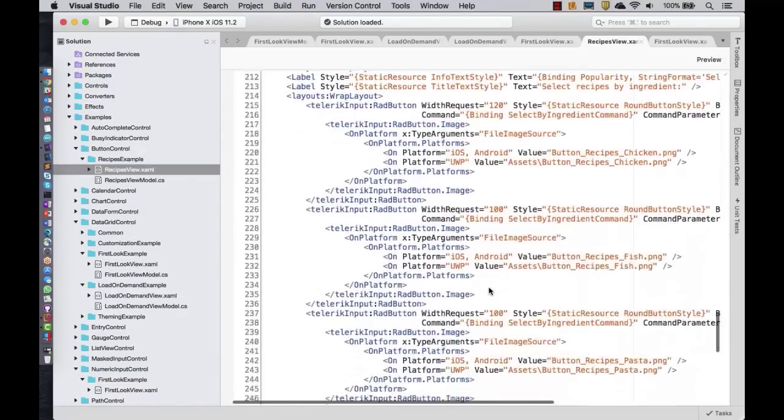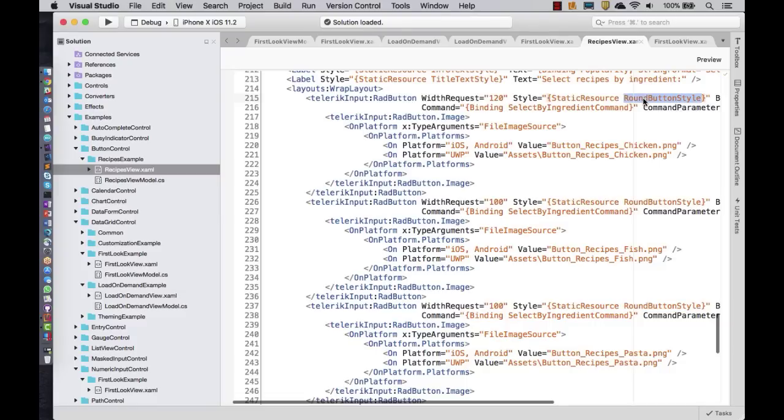And then for the last one, again, it is using the round button style, more commanding. And again, it's using a file image source to give us that little icon. And then it kind of blends in with the rest of the buttons color for each of the flat look buttons, but with icons that go with each button. So that's just a quick look at the button. Again, it's just plain XAML that gives you all of these styling and all of these properties to kind of customize the border, the layout, the content for everything that you render.